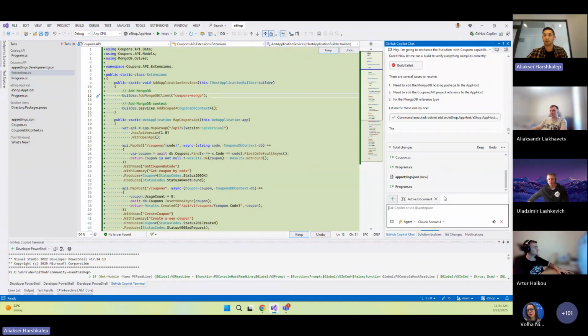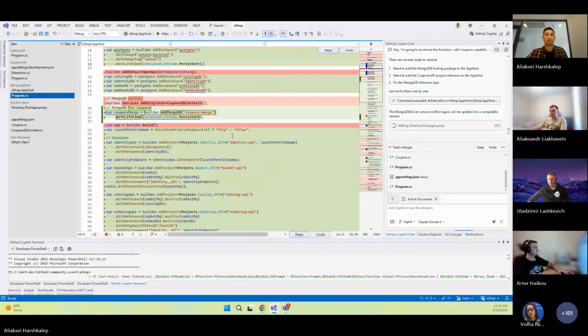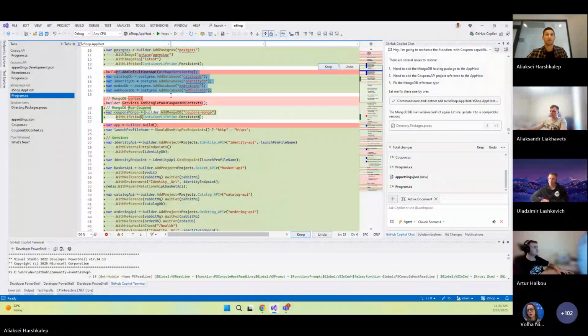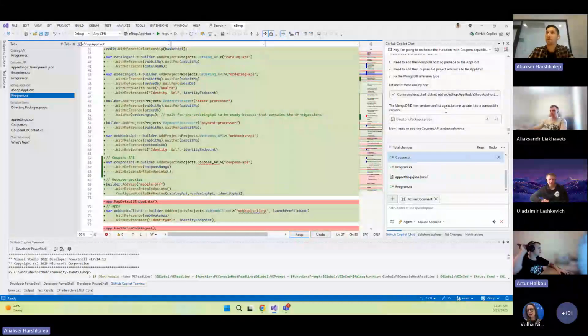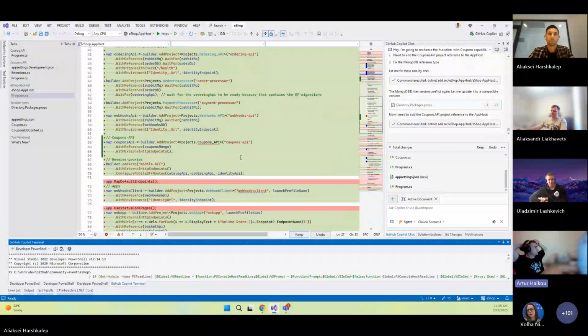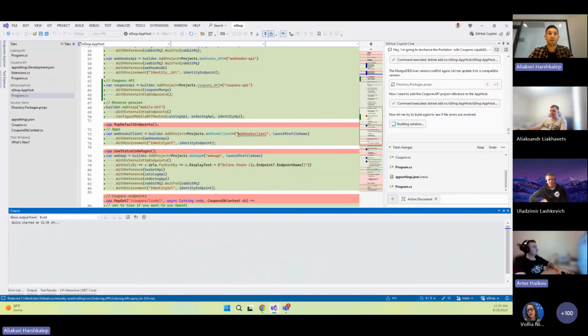But I'm a bit scared with the amount of changes in the Aspire file. Maybe it's just incorrect visualization. Okay, it still works. Related to stuff that you mentioned, it should rewrite the connection string here in the Aspire project, but it shouldn't if you correctly set up the settings in your coupon API.